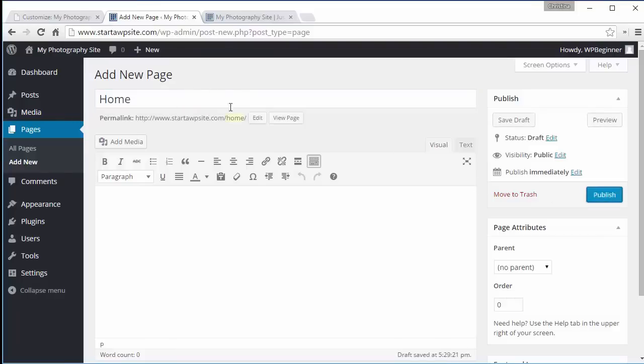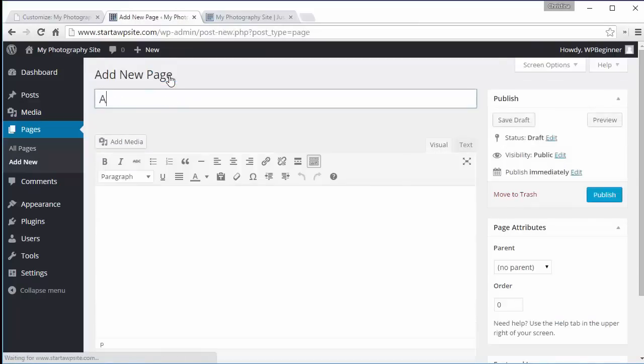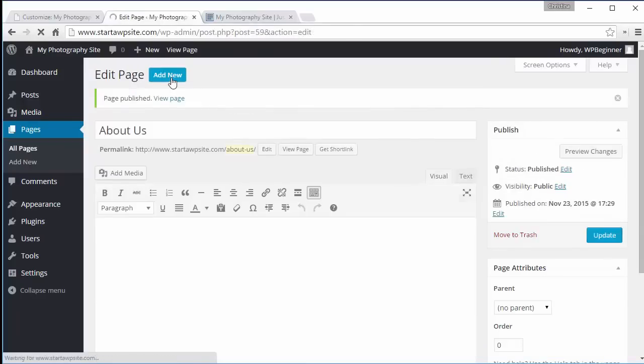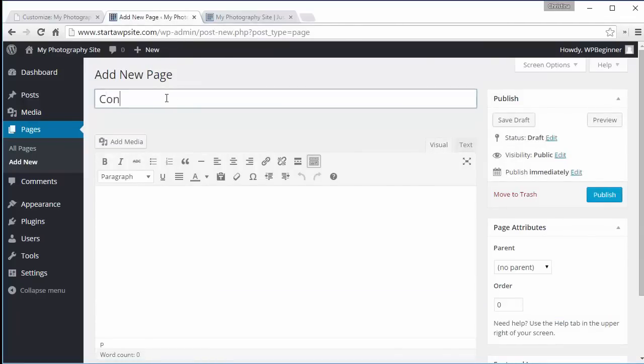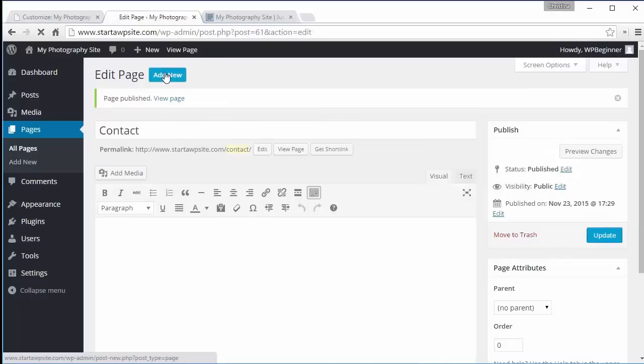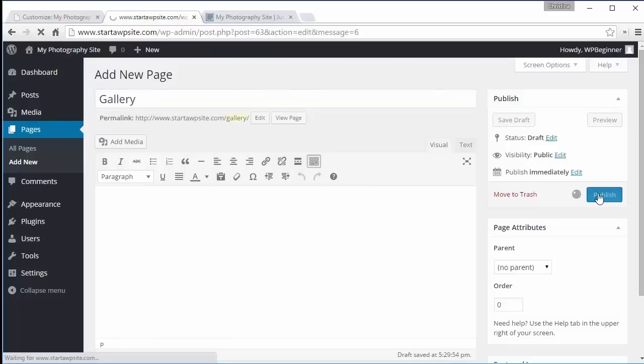So I'm going to do Home, About Us, Contact. And then since this is a photography site, let's go ahead and add a gallery page.